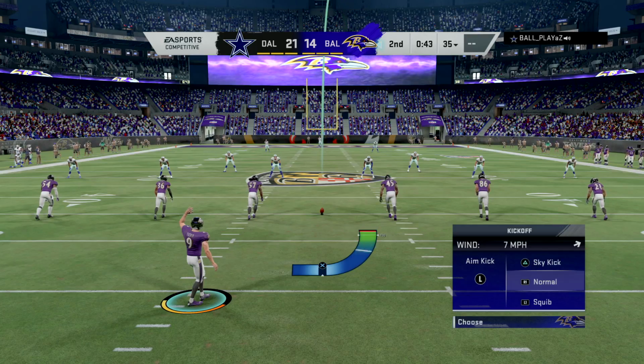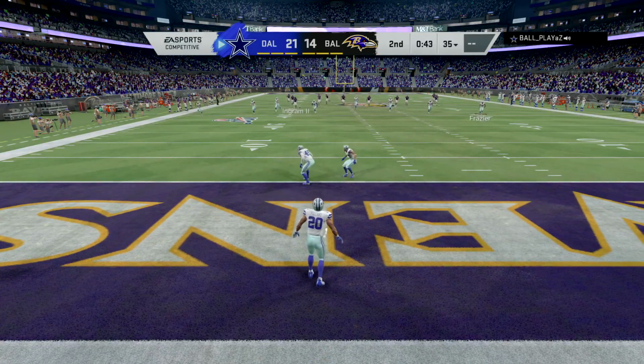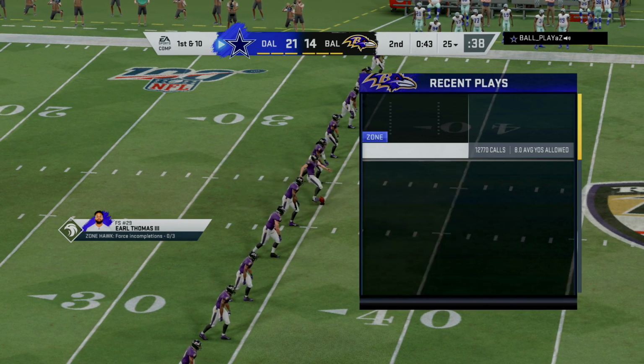You're exactly right. What's the old adage? Sometimes you just have to know when to break the rules. And if you do, you're taking on some responsibility. But he was happy to do so there. And they will not get a chance to return this one as it's through the end zone for a touchback.